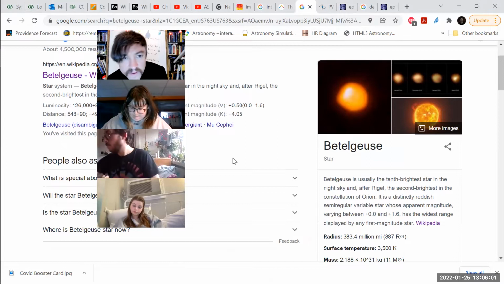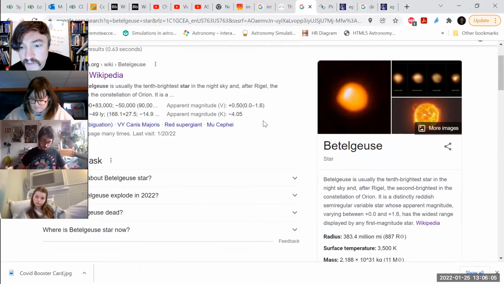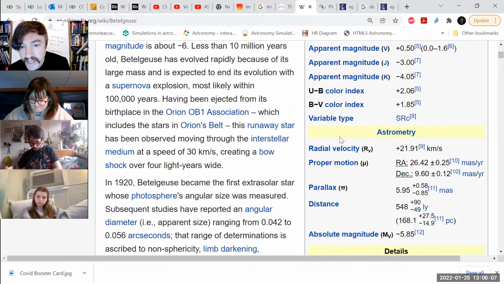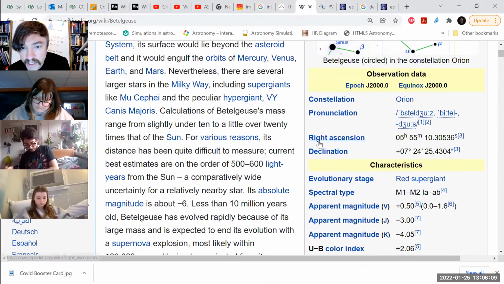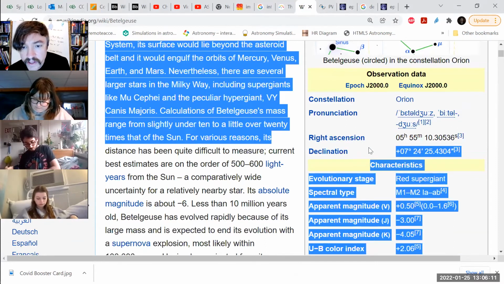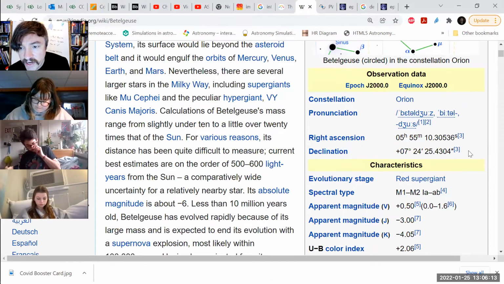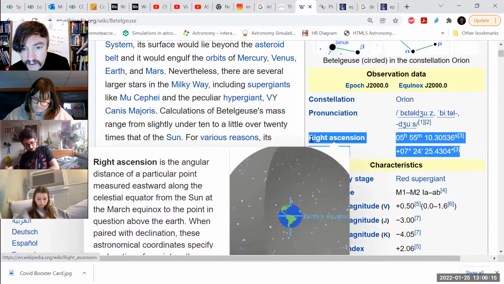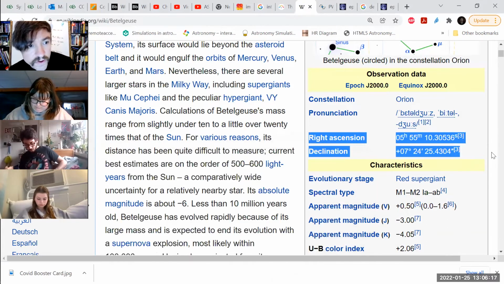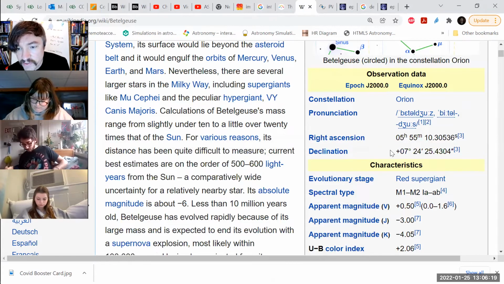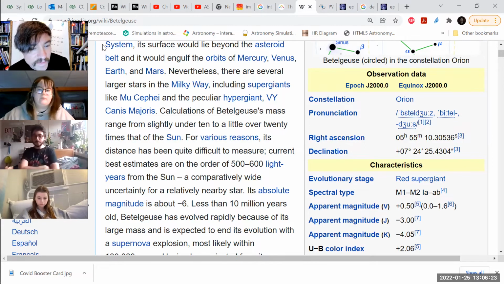And we learned that it was 9 AU in radius, right? Notice if you look up any star on Wikipedia, they will usually, actually always, give you its coordinate position in equatorial coordinates right there in the highlighted area. So you can see that Betelgeuse has a right ascension of 5 hours, 55 minutes. Check out the precision on this bad boy.